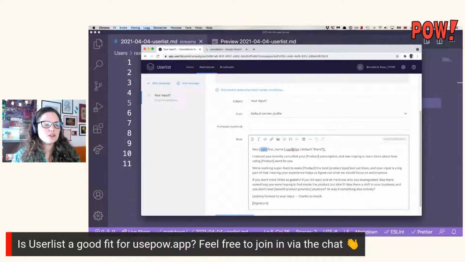So obviously it's important to put the capitalize in the middle, because if you put it at the end, then it would capitalize also there, which we don't want. So it's kind of like a mini programming language or a templating language, this liquid. But these products are not in little curlies. So I'm thinking they want me to replace the things in the square brackets, the square boys. So let's do that. POW.